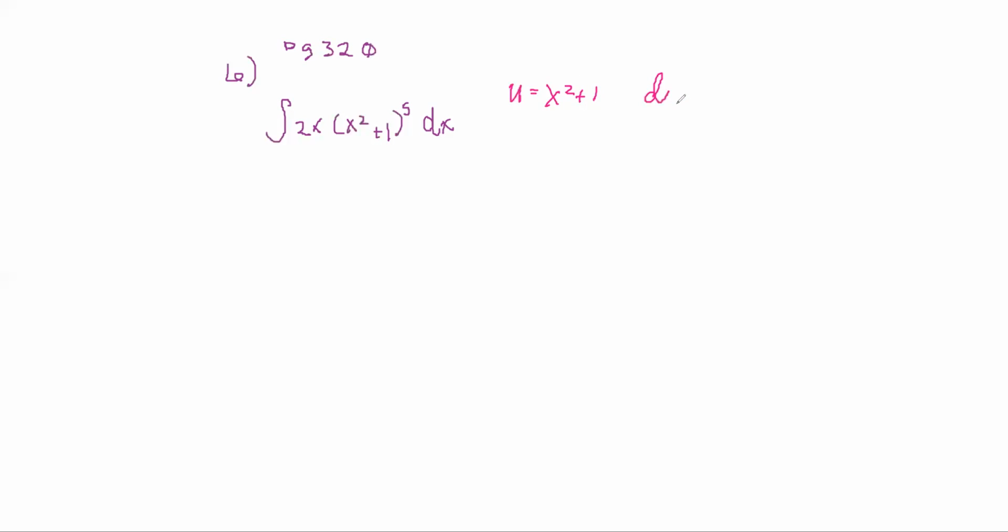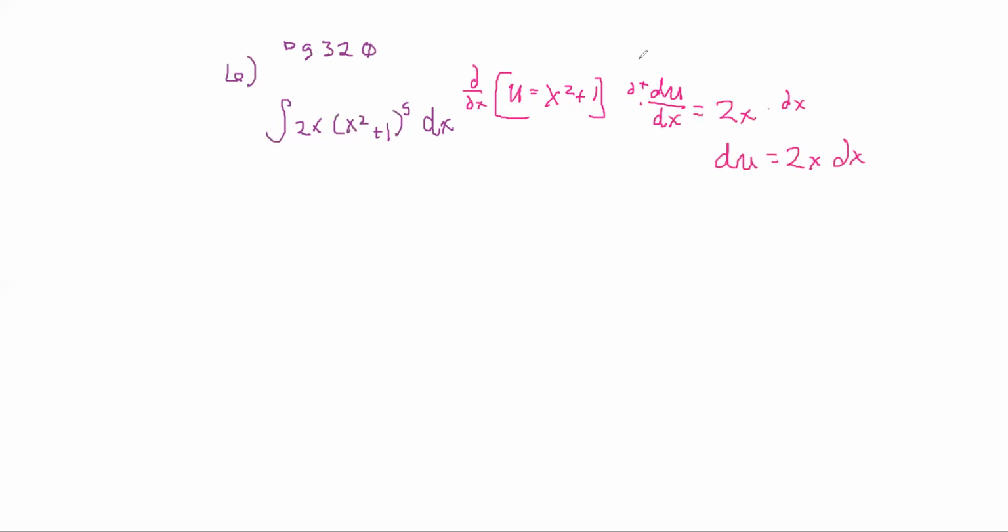Okay, and so the way that I learned this, now this isn't technically mathematically correct, but consider if you were to take the derivative of this with respect to x, you would end up with du/dx is equal to 2x, right? So multiply both sides by dx, you have du is equal to 2x dx.